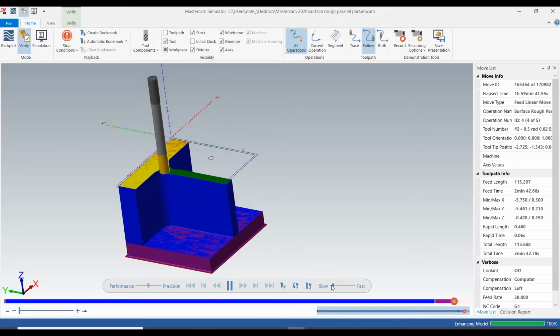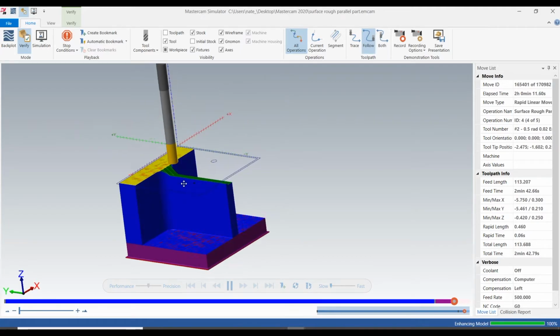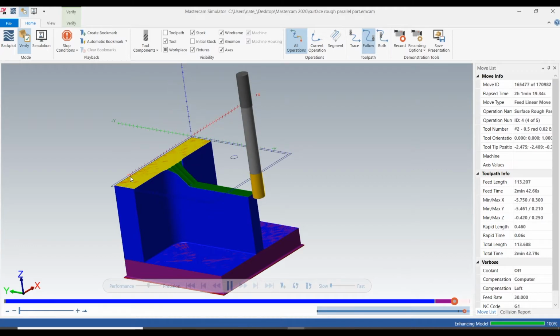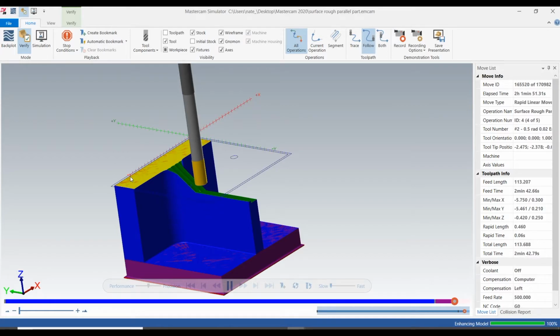Okay, so right now it's running the surface rough parallel toolpath, and it's leaving 30 thou on that surface. This toolpath is really good for removing material off the surface before you finish it, especially for something steep and deep, a steep angle, or a surface down in a pocket. So this will run for about 30 more seconds, and then Flowline will start.